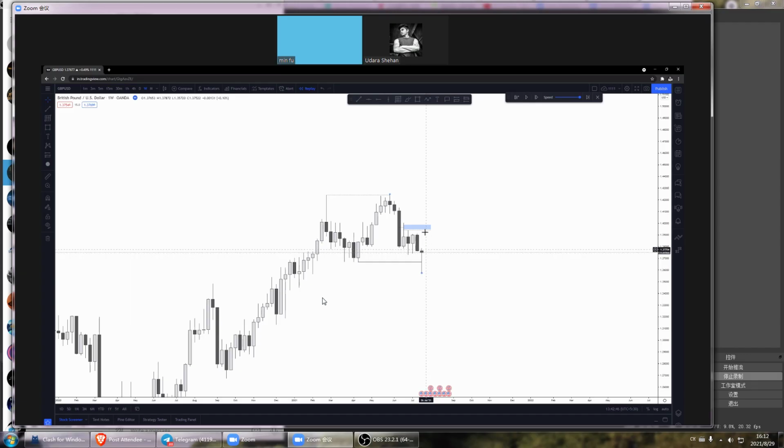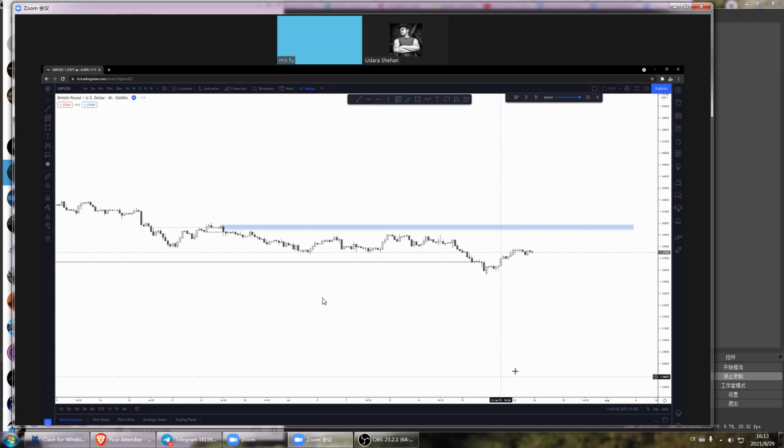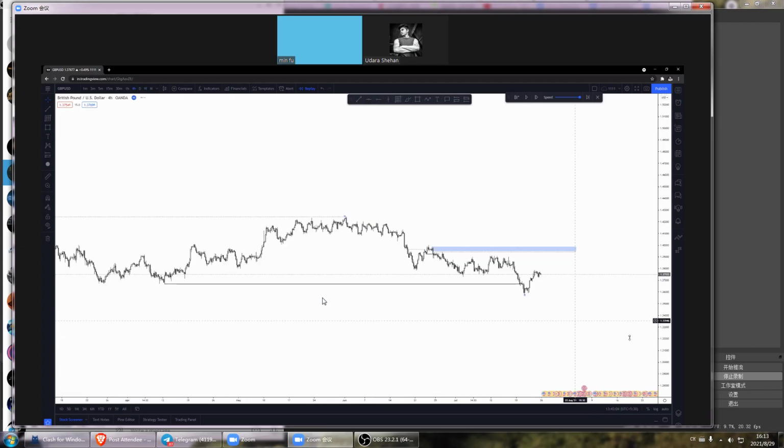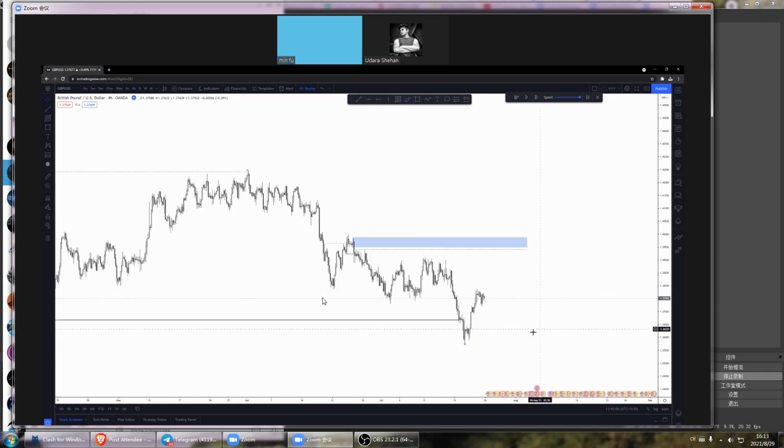Now if you're saying it's going to go up, you have to find reasons why. If you're saying it's going to go down, you have to find reasons why. But since we know that price has taken out these sell stops, we know the next weekly candle will most likely go up to take out these buy stops. Then let's go to a 4-hour. Okay, then now we have a bias.